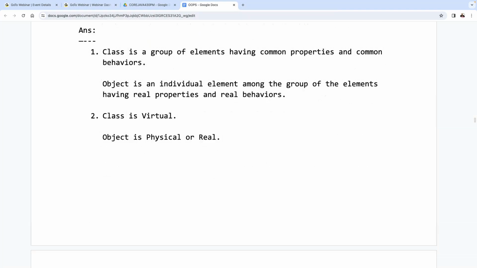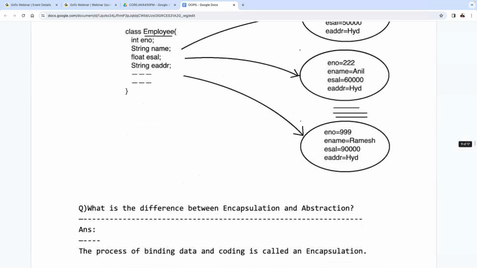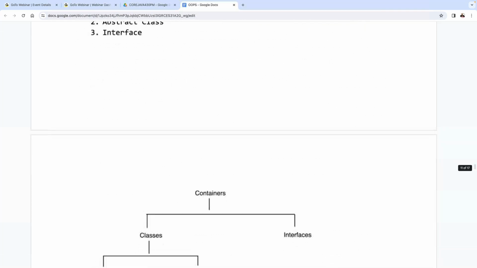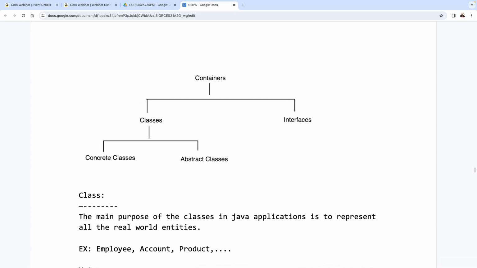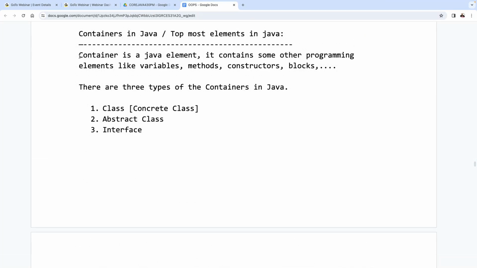Tell me what a container is. A container is a Java element. It contains other programming elements like variables, methods, constructors, blocks, and so on.